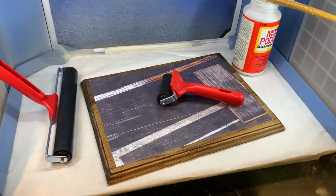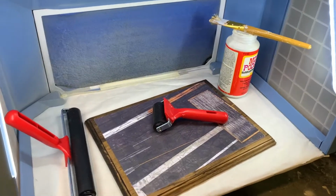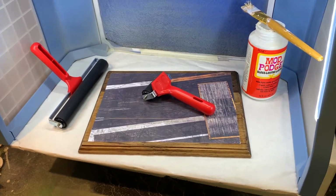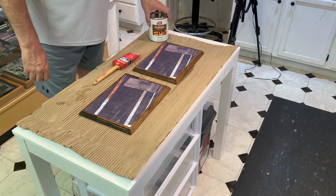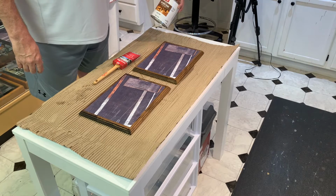Pretty happy with the way that came out. I have these burnishing tools. Got it right down there. I spread the Mod Podge on the bottom and then placed it on there and rolled it out, and I'm pretty happy with that. Now that the cards are completely dry on there for 48 hours, I'm going to coat them with polyurethane gloss finish.